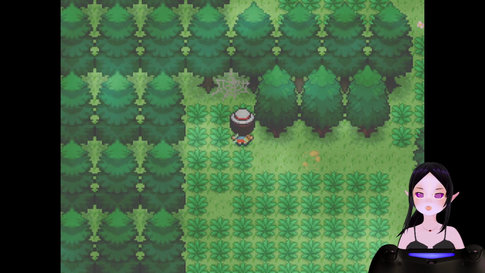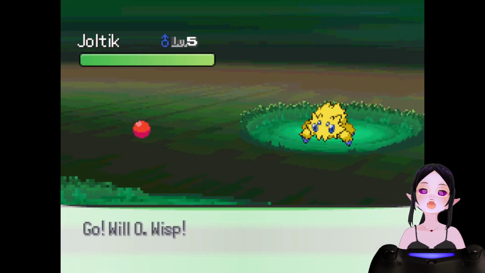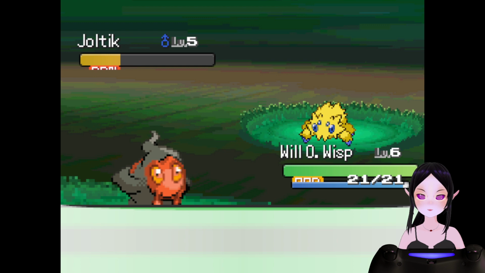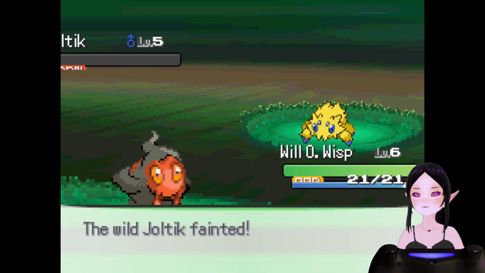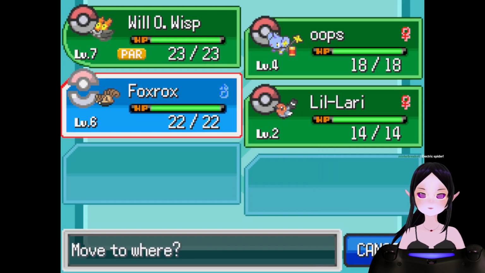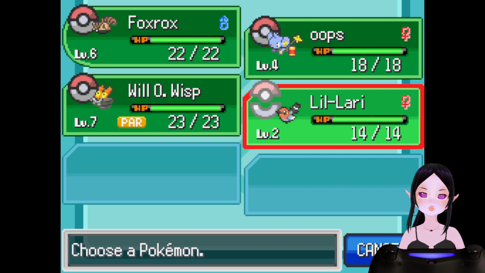Okay, but are Spinarak still gonna jump out of the web? Oh, he's adorable! We have to kill it! Oh, wow. Damn right you got burned for that, bitch. Okay, you go to level 7. Oh, we've got to get little Lari up, too, without her dying. If we find something like a Metapod, it's all hers.